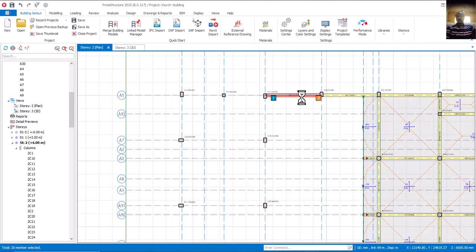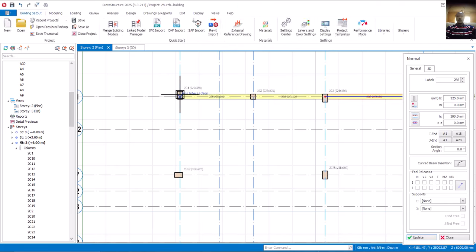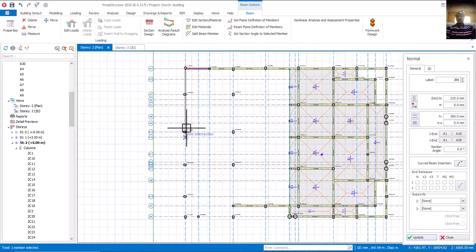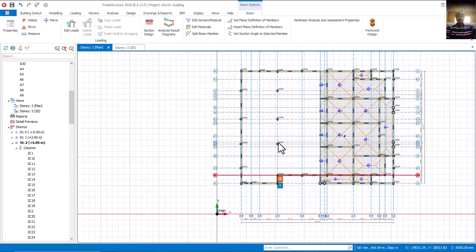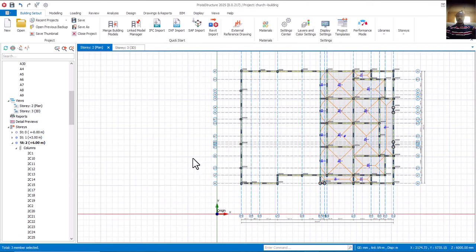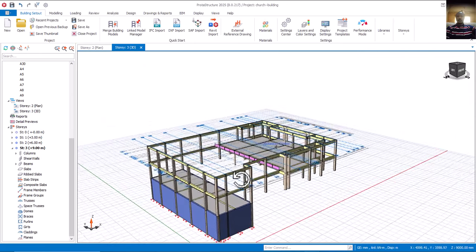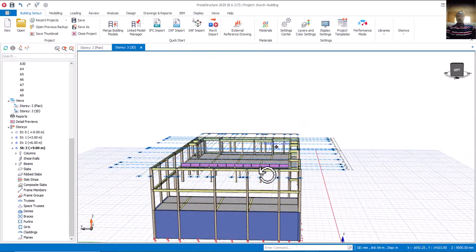So I'll come here now, double click on this, and then from here connect this beam together, connect this one together, then come here again, come down here, connect this one, come here again, and then from here to this one here, then come here now, delete these ones, press delete and say yes, of course. Okay, so let's see our 3D so far. So you can see what we have. Is that okay? So you can now see what we are having perfectly okay. Can you see it now?